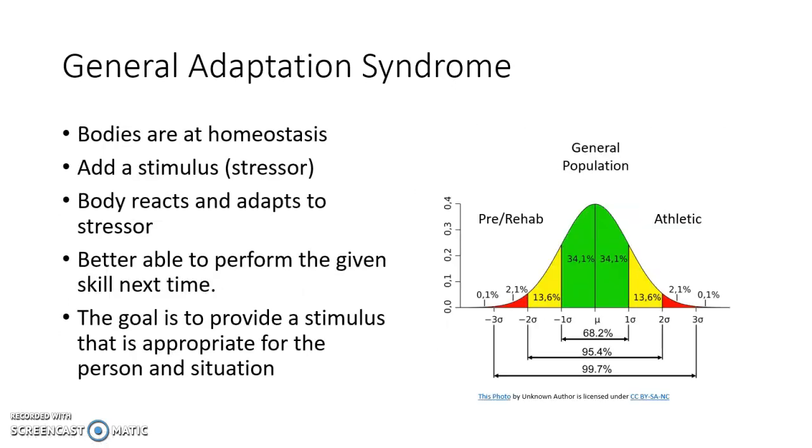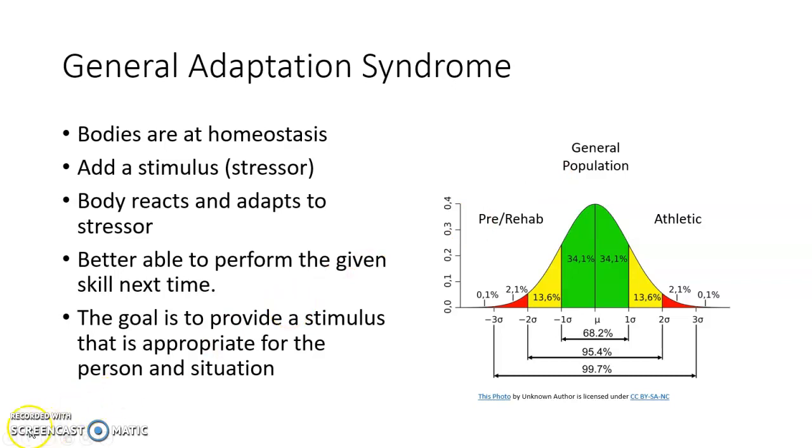With this whole process, you have to look at it and go, okay, our bodies are at homeostasis, we're at rest. We add a stimulus, that's a stressor, and our bodies are really good at adapting to stressors, but they'll only adapt to stressors so far, right? Our bodies are really actually quite lazy. So you have to be good at changing that stressor. That's why you'll see sometimes different movement patterns, but we'll do different repetition ranges, or we'll do different exercises done in different sequences. That's so your body reacts and adapts to this constantly changing stressor that's being placed on the human organism, your body.